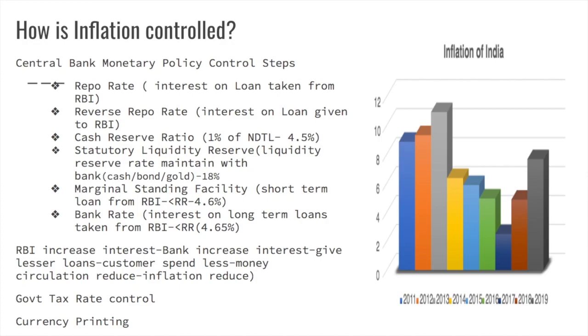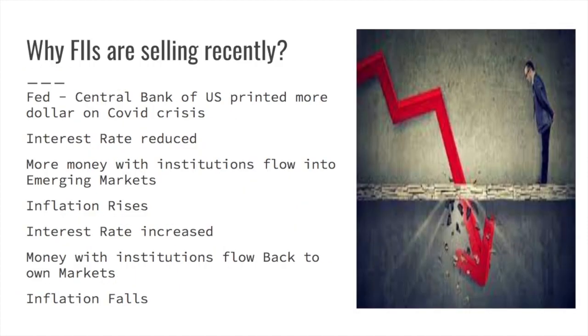Now, in extreme situations, currency printing can be done in balance with the GDP, or based on bonds. That way also inflation can be controlled. So the government can, and the Reserve Bank does that. Basically the central banks and the government have different methods of controlling inflation, so that it stays within the limit, optimal, in balance. So these are the common terms that we come across very often.